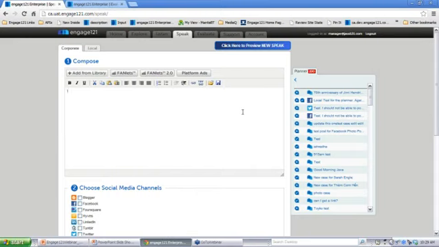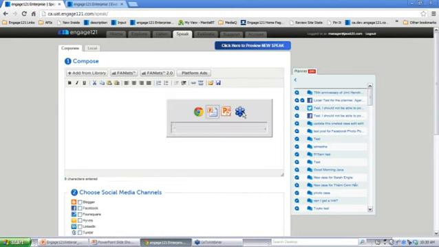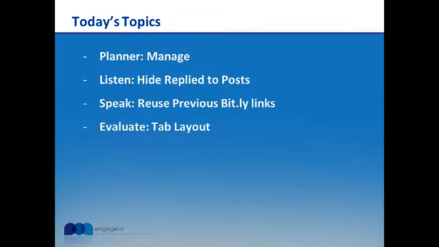Along with New Speak, there's going to be a lot of things for campaign management, so a lot of exciting things coming there, and the bit.ly links part is a part of that, so that you'll be able to report on link clicks and things along those lines on a campaign by campaign basis. So that's all coming very soon.